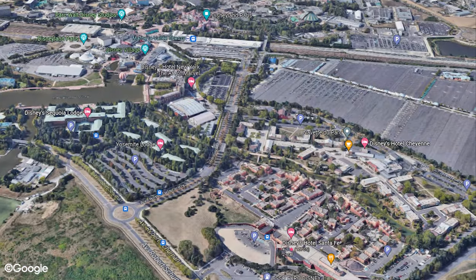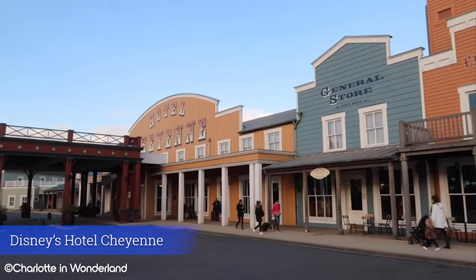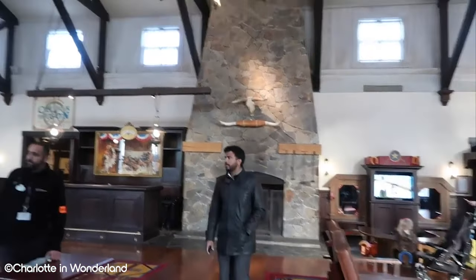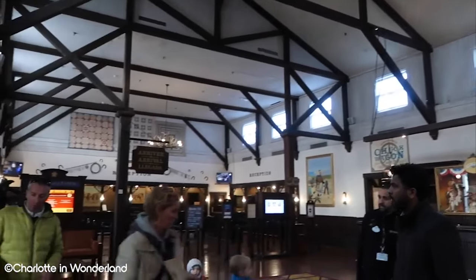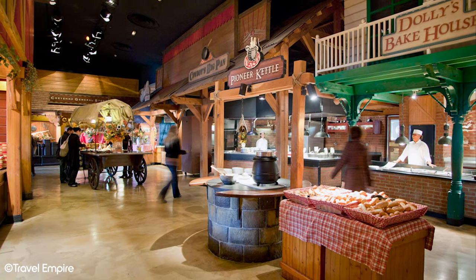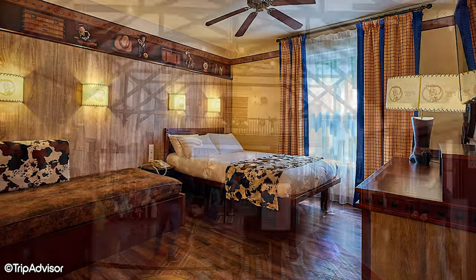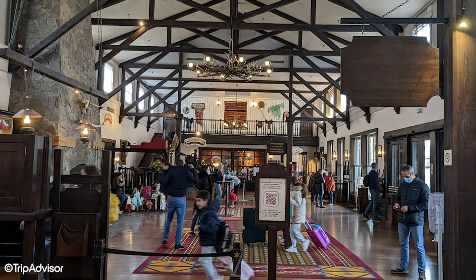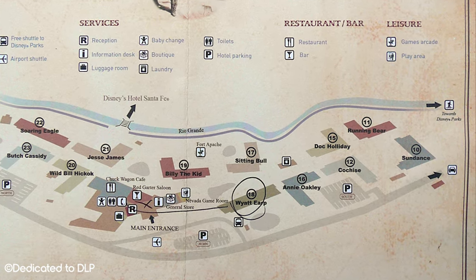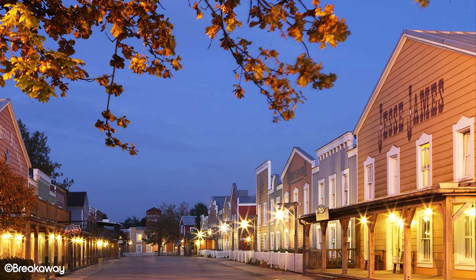Moving away from Lake Buena Vista and further from the parks, Disney's Hotel Cheyenne is a 3-star hotel which is a 20-minute walk to the parks, but an 8-minute shuttle is still available. The western-themed hotel is broken into a number of buildings which line up along two sides of a main street to form a western town. It has a restaurant called Shook Wagon Cafe and a bar called Redgarter Saloon. It lacks a pool, spa, or fitness facilities, but caters to a lower budget and can be a very affordable option. Where you're staying in this hotel could be a big factor — the Running Bear building is close to the route to the park, while the Soaring Eagle building is quite far away.